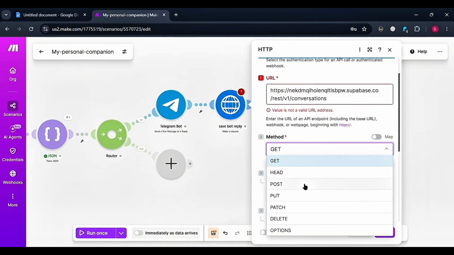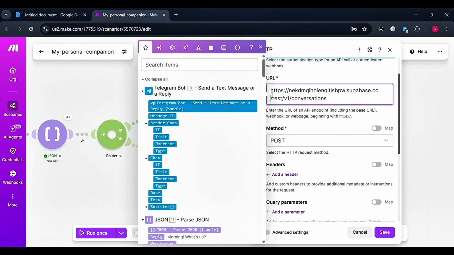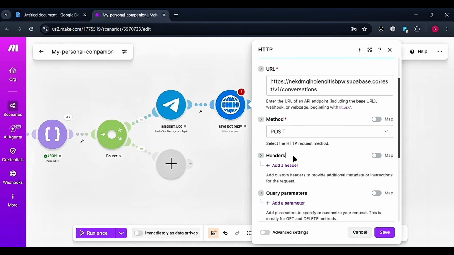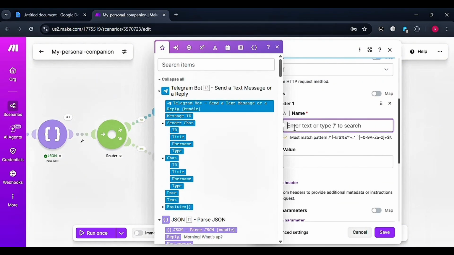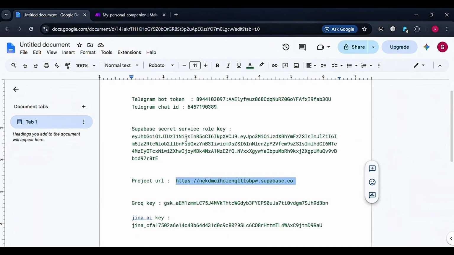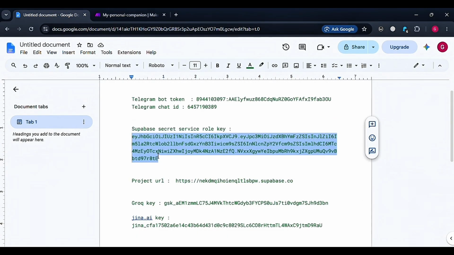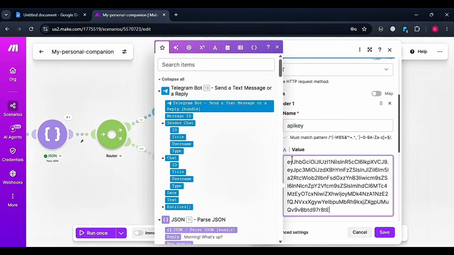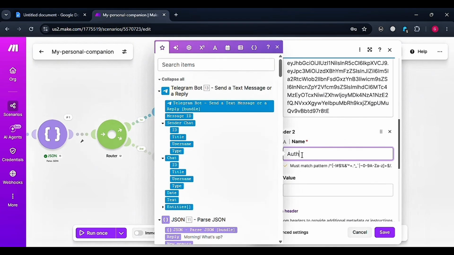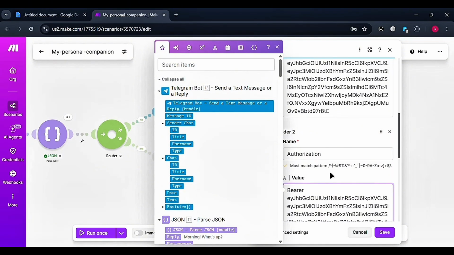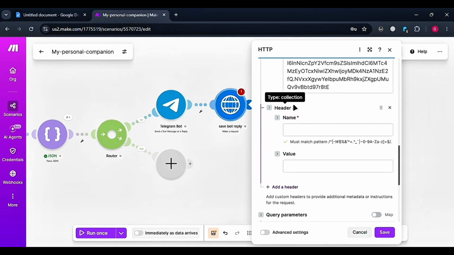Method is post. For the headers as well, API key. Authorization. Also the content type.